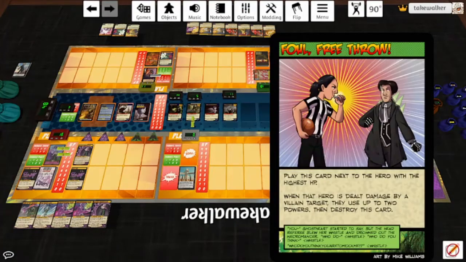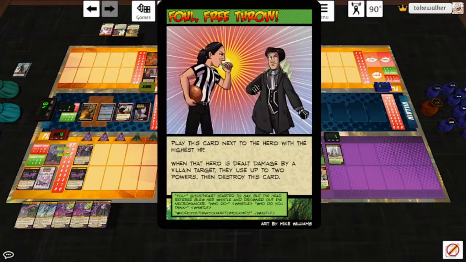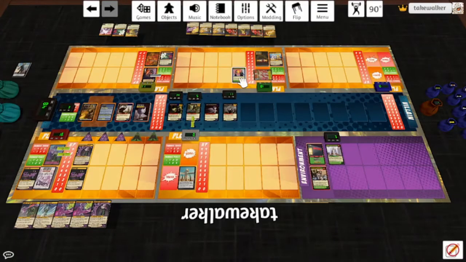And we play Foul Free Throw. Play this card next to the hero with the highest HP. That is Dr. Medico. And that hero is dealt damage by a villain target. They use up to 2 powers and destroy this card. Well, that sucks because his powers don't stack. Alright, start of turn.